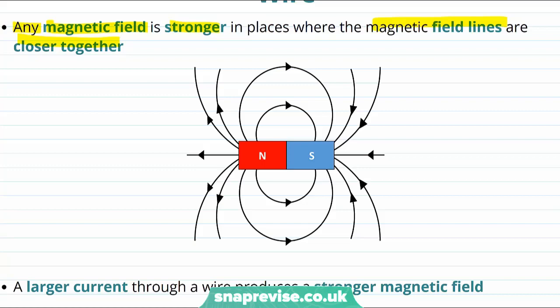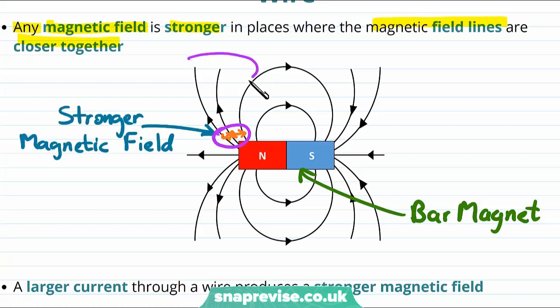And in our video about magnetic fields we saw this in a couple of examples. Notably for the magnetic field of a bar magnet, we learnt that near the poles the magnetic field lines are close together, and this means that the magnetic field itself is actually stronger. Further away from the poles the separation between the magnetic field lines is larger, and this represents that further away from the magnet the magnetic field is weaker.